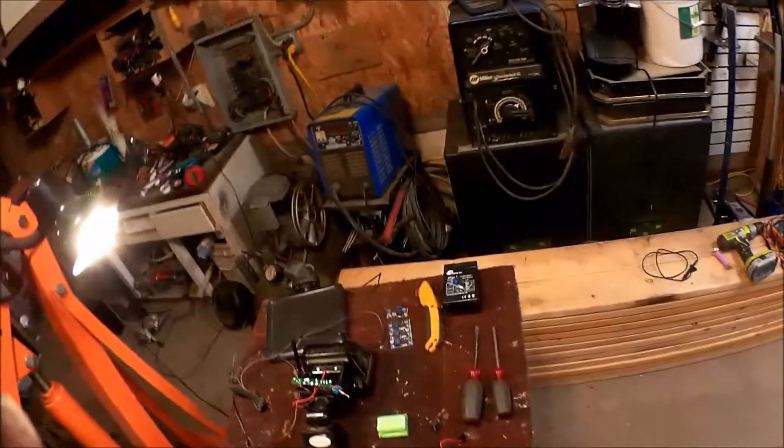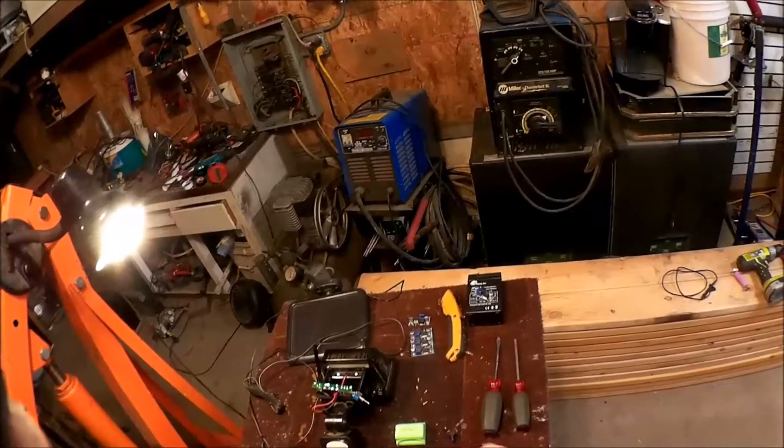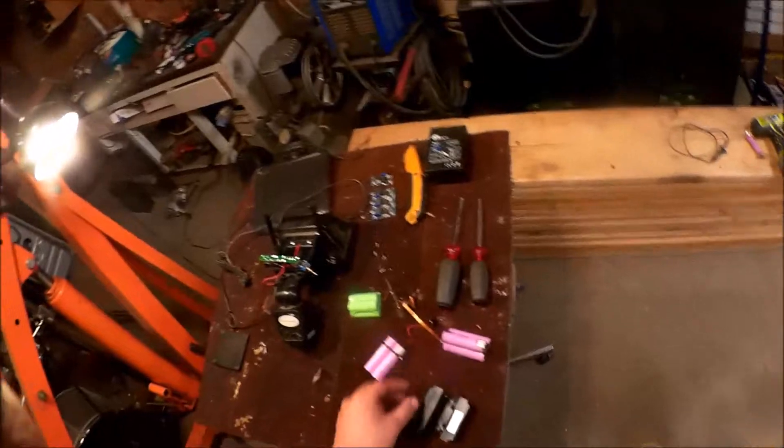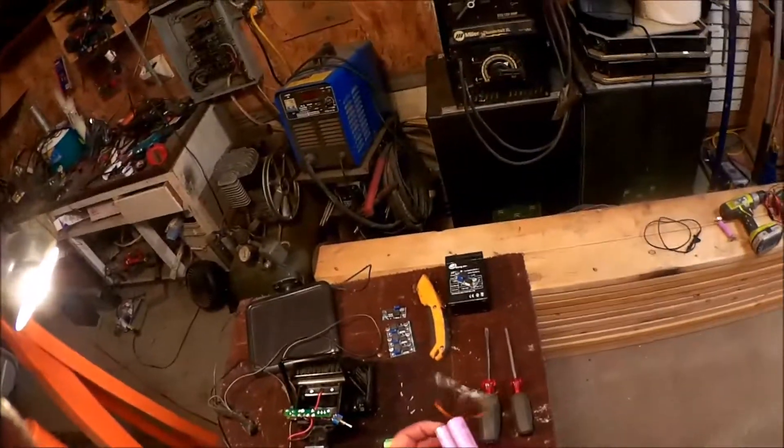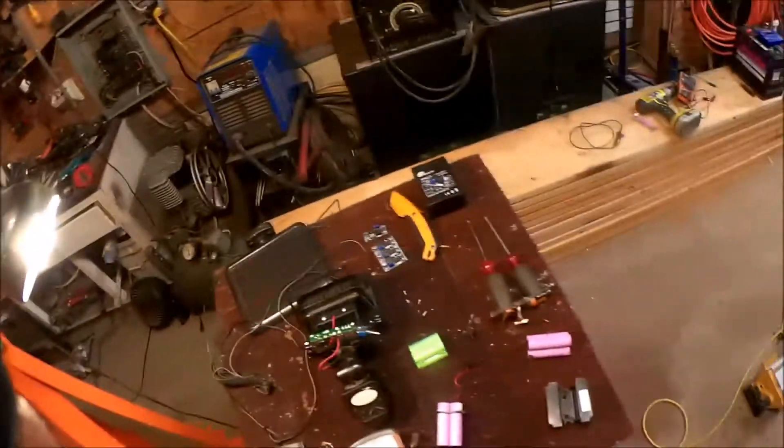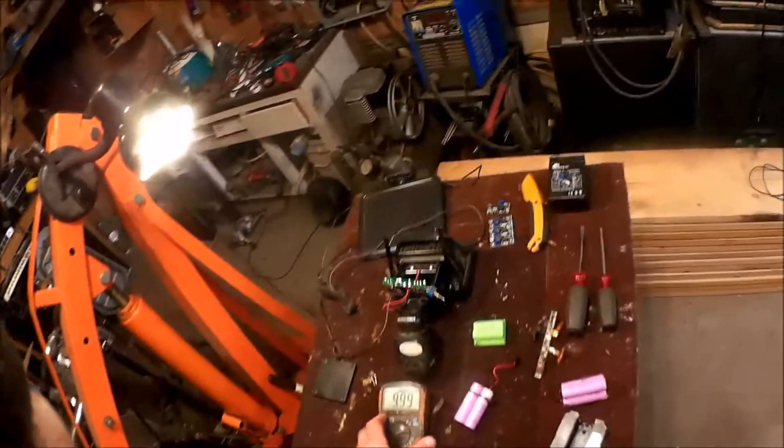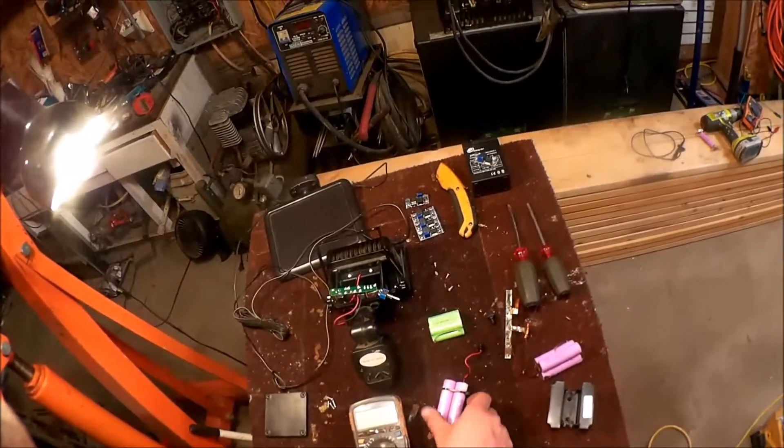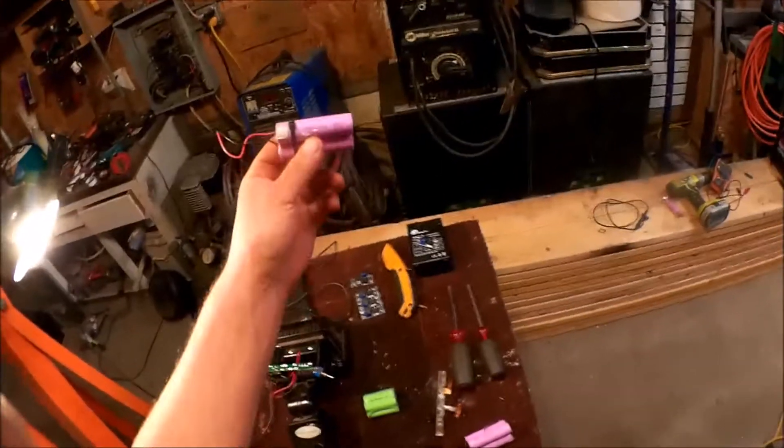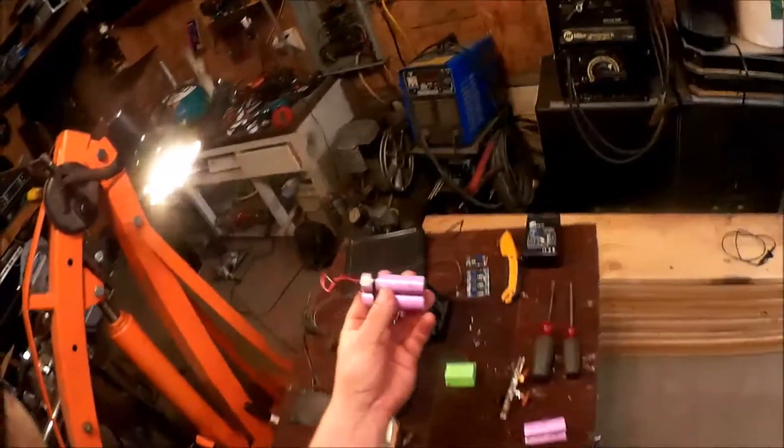When using cells from an old battery, this came from a laptop, you don't just grab the first two and stick them together. So, that turns out to be what I did. Testing is required. Firstly, check the voltage of the cells you're looking at using as you find them. If they're stone dead when you find them, that's probably not a good sign. So you want to find a pair that have a similar voltage.